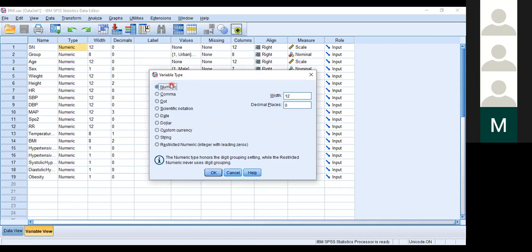It gives options: numeric, comma, dot, scientific notation, date, dollar, custom, string. So why did I mention numeric and string? Those are the two common ones. All these other ones are rare. Dollar, I don't know why they put that, but it was made in America. So now, string and numeric. Numeric means it is a number.